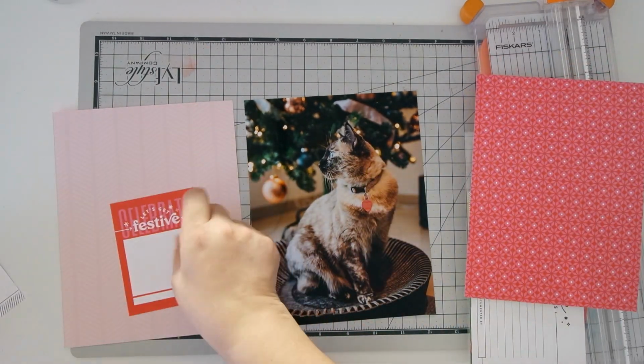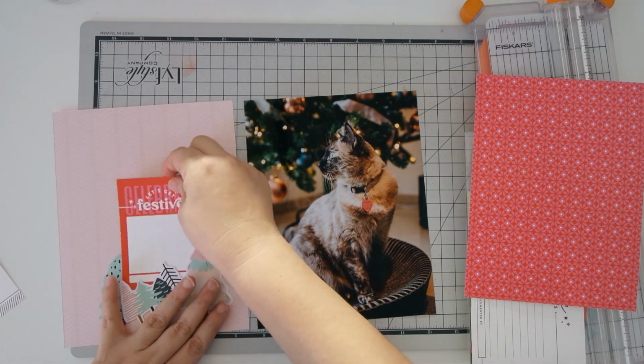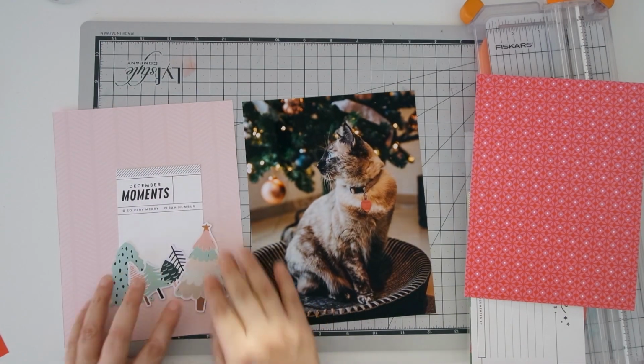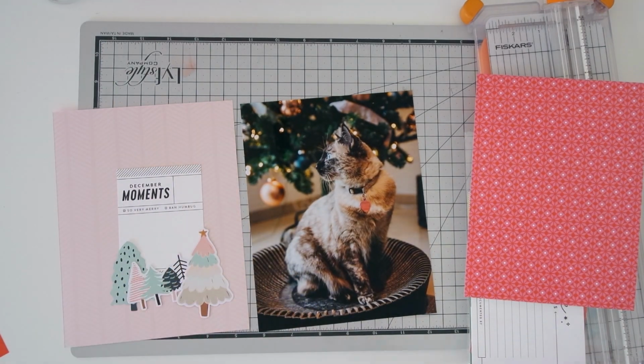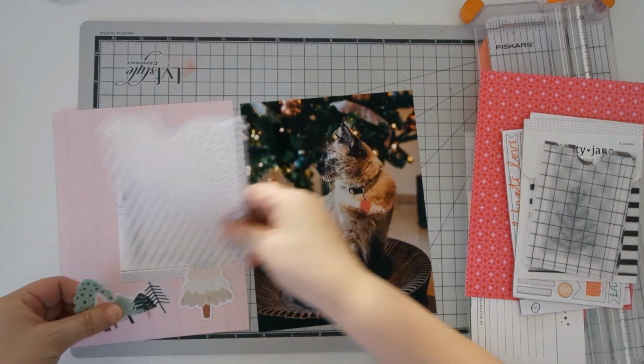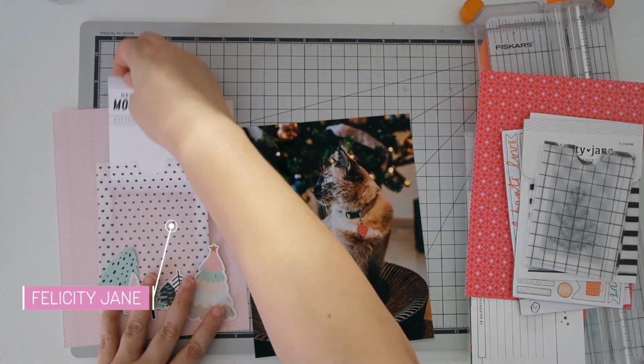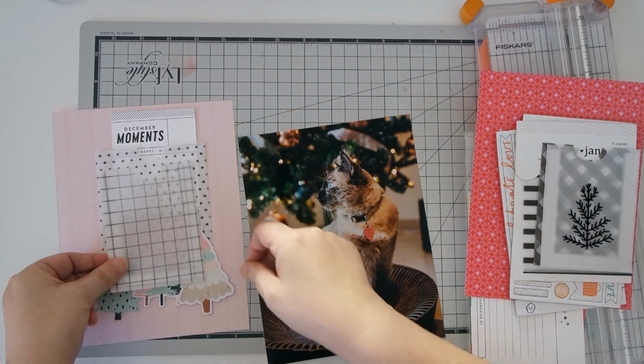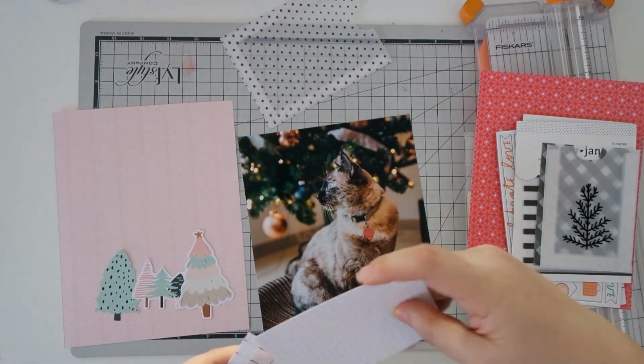I didn't have too much of a plan going into this. I thought I would use a journal card and these trees from Lora by Lora. And then I remembered that I had these vellum pockets I got from Felicity Jane, maybe 2018, 2019, I'm not sure. The simplicity and the size were what I liked about the polka dot pocket.